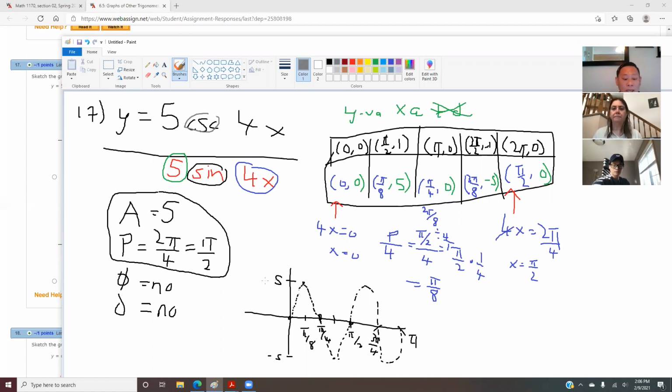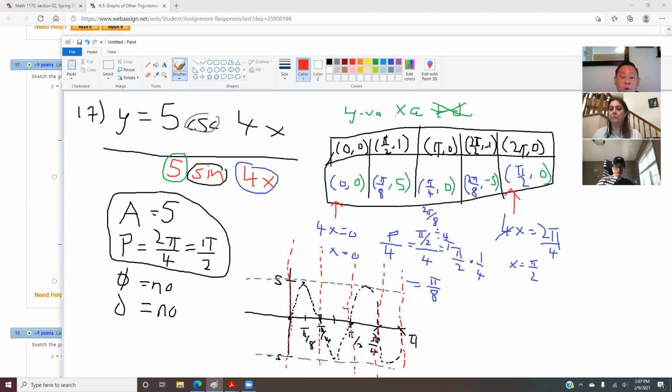cosecant. So in this case, you have to give me your horizontal asymptotes, which are at 5 and -5. And you also have to give me your vertical asymptotes. In this case, it is all the x values at the x-intercepts. Those students who have problems with finding the vertical asymptotes, I always tell my students it's always the x-intercept before it moves up and down. So make sure that you understand it when it's not including up and down. Once you move up and down, your x-intercept will move up and down.